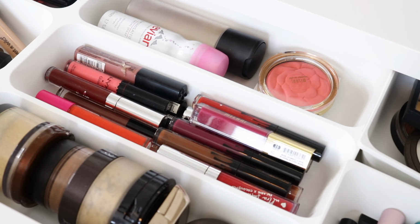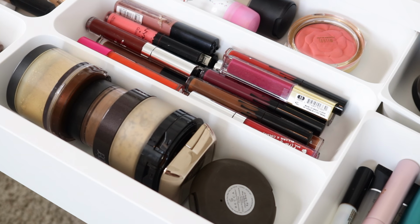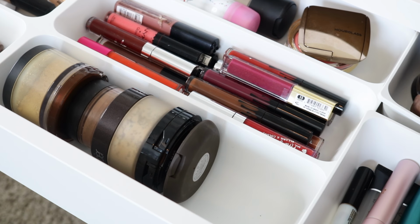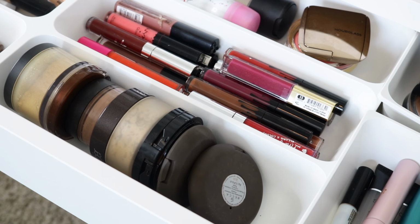So these are all liquid lipsticks. All of my actual lipsticks are stored with the rest of my makeup storage. I really haven't been reaching for regular lipstick, so I don't have those in my vanity right now. And then right below that I have some loose face powder, and then I have just some highlighters in here. So this is a Becca highlighter, and this is a highlighter as well by Becca, and then this is my Makeup Forever Duo Matte Powder. So I have those items.